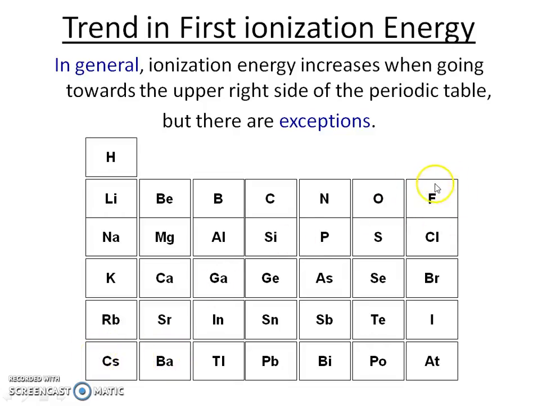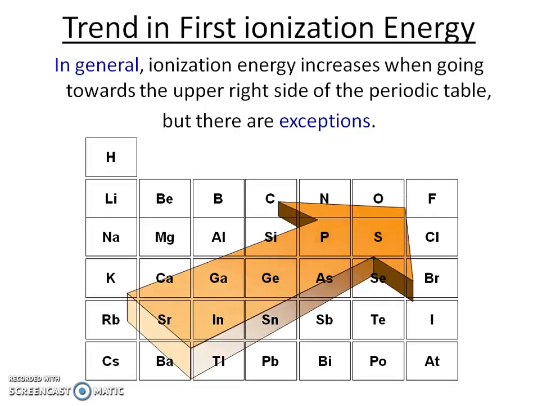Versus fluorine as your nonmetals. Now fluorine is a very small atom to begin with, right? Because we have the atomic radius as we go across gets smaller because of that effective nuclear charge, and the attraction between those protons and electrons gets stronger. So now it has 7 valence electrons, and it's a heck of a lot easier to gain electrons than to remove them. And so for that reason, it has a high ionization energy.